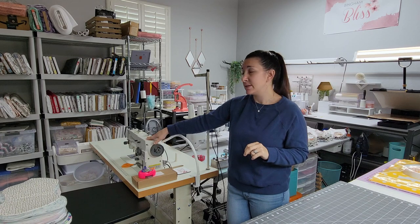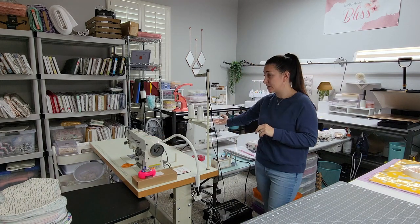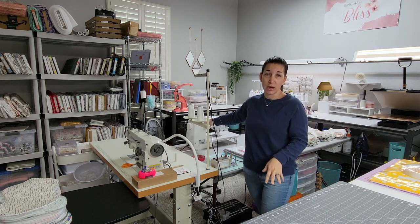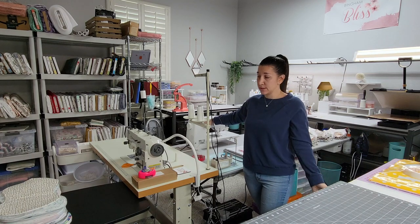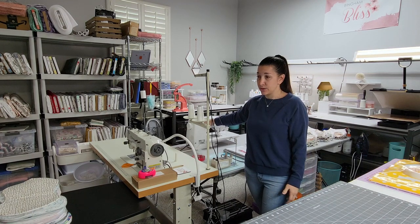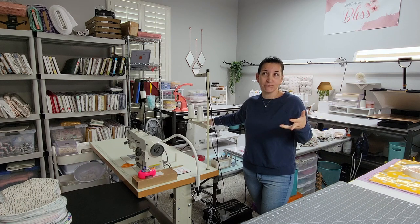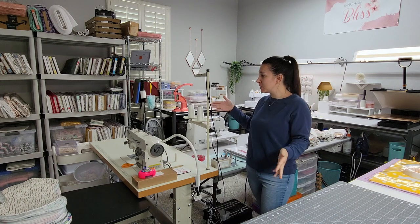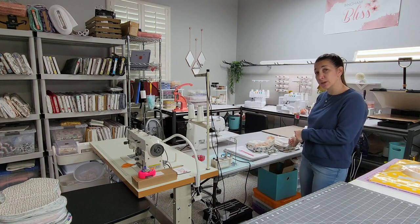So you will be seeing me use this machine a lot more now because it is replacing this machine. I'm still going to leave this machine out just for when I need it because I love using all of my machines. There's not one that I don't, they each have a specific job per se. So you will see me move around the room and do different things at different times. So that is what I'm going to start on now.